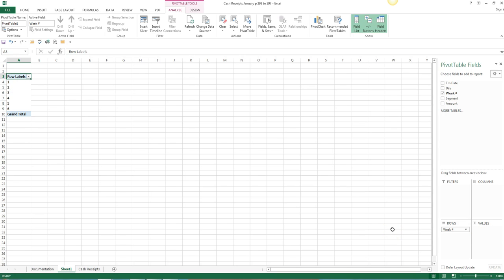Okay, so this is how we build the pivot table. All right, the week number field appears in the rows area, and the unique values in the week number field 1, 2, 3, 4, 5, and 6 appear in the pivot table report area. There, see figure 5-35 on page 304 and make sure that your screen looks like that screen.